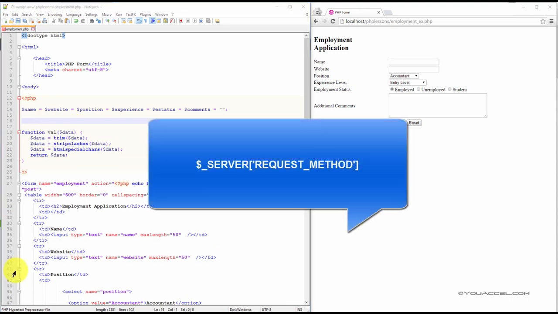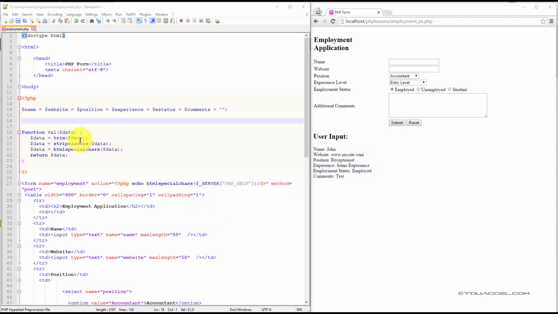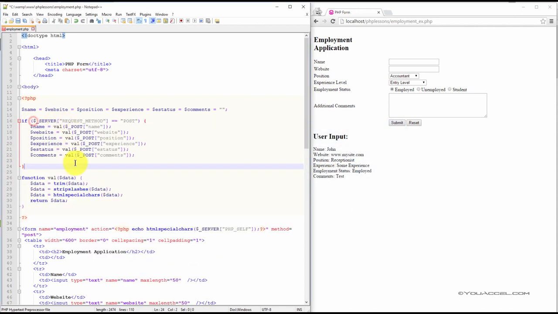So next we'll create an if statement that checks whether the user has submitted the form. And we'll do this using the server request method. You'll see in a second. Okay, so you're going to go ahead and type in the following block of code.